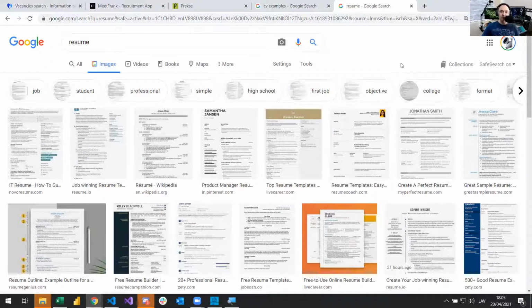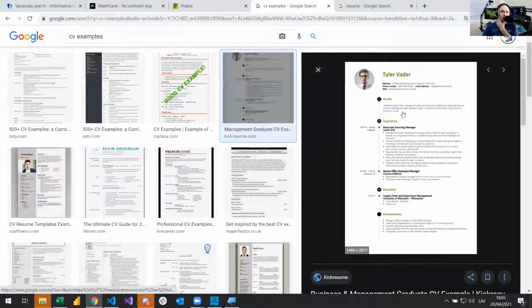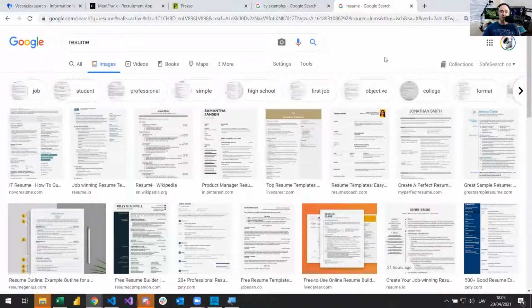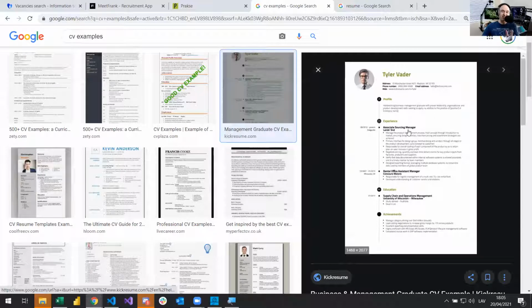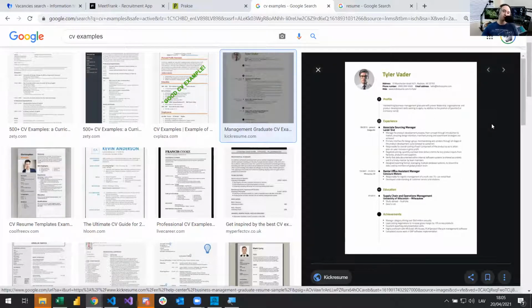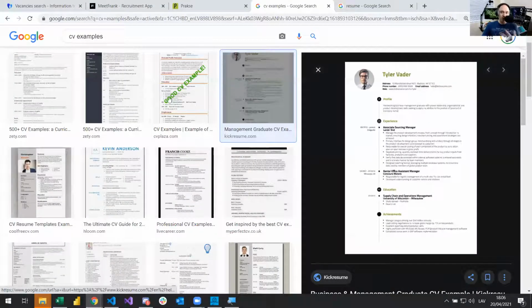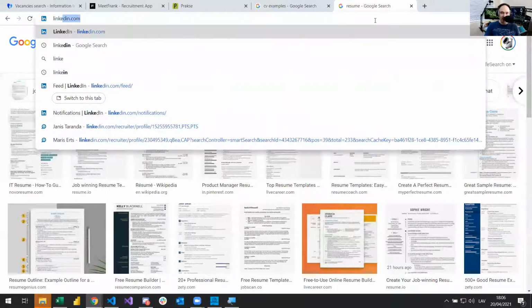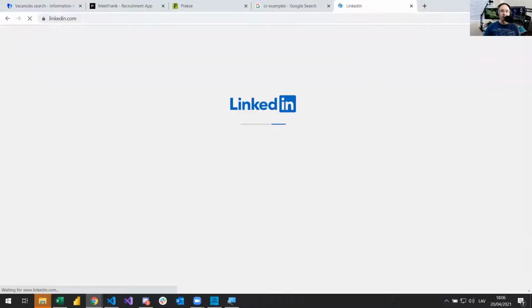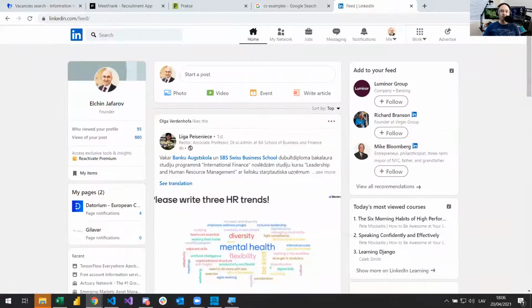So two essential things. For you guys, I think a CV is important and a resume is something you should start looking at. But I myself consider both to be a bit outdated, because we have social profiles, for example LinkedIn. Now I'll show you my LinkedIn. So this is LinkedIn. I open it. Here it is. So this is me, my profile, my picture.